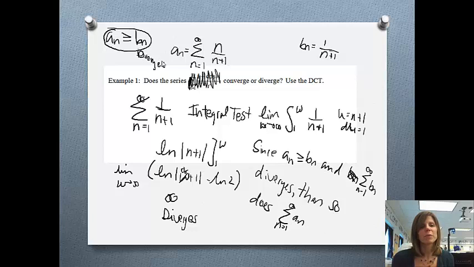Now, if this would have come out that it converges, I would have had to try something different. So I'd have had to try something maybe bigger than that and see how it works. Maybe I could have tried n squared, because I knew that this one would be bigger that time. And again, this would have been a lot easier using the nth term test, but I did want to show you the direct comparison test in that one.